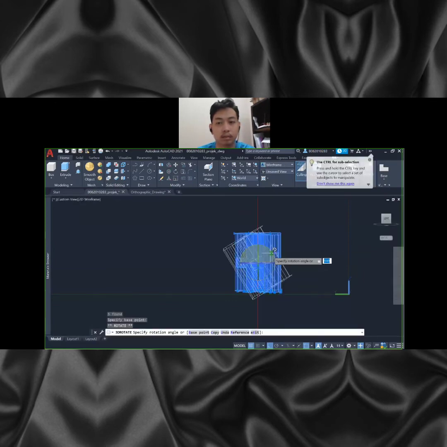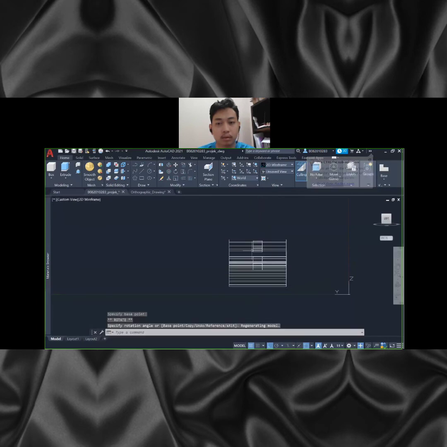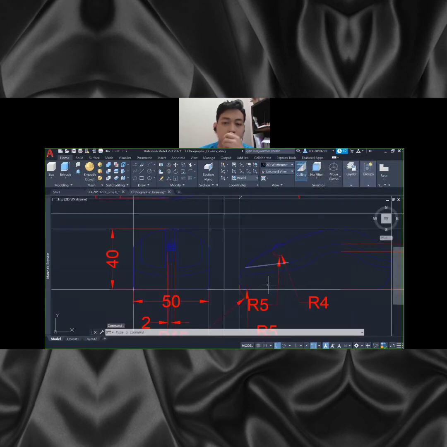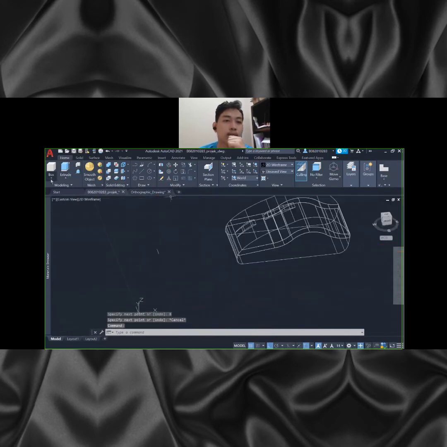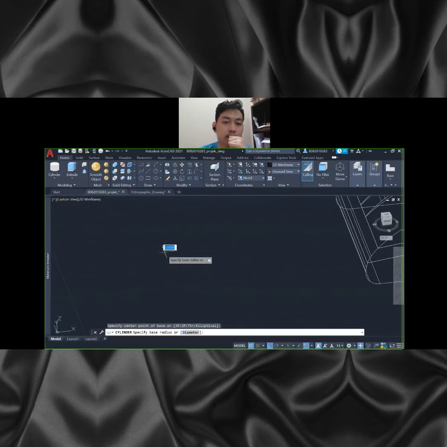So we will use the largest circle, which is 5 radius, so we make this bigger. 5, and the diameter is 5.